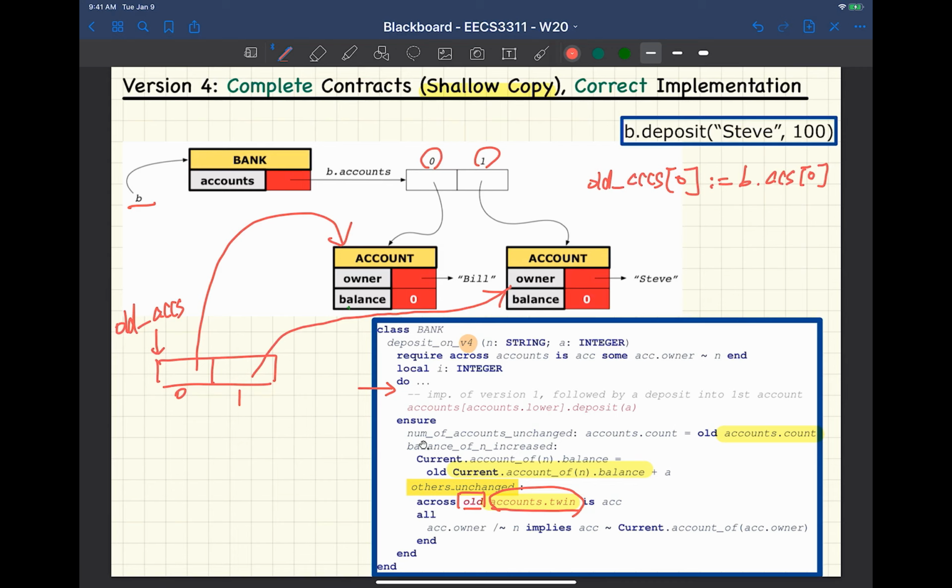If you're okay with this, now we're almost done. Again, we're going to trace it quickly for the first and second iteration. Let's see that quickly. After this particular wrong implementation, we're going to deposit 100 into Steve as expected. On the other hand, we're also going to mistakenly deposit 100 into Bill. That's a wrong implementation. Now, when we try to evaluate this particular expression here, would it be true or false?